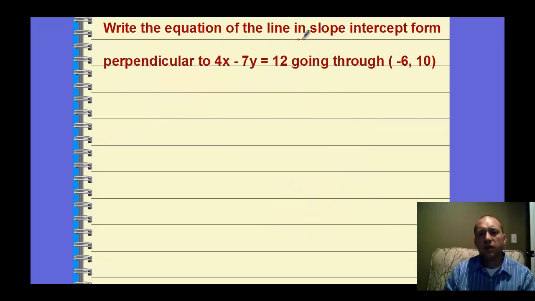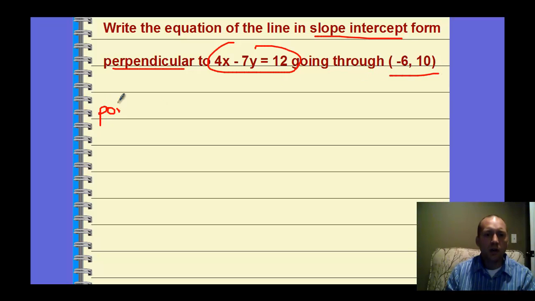So let's write the equation of a line in slope-intercept form, so our answer has to be in slope-intercept form. We want it perpendicular to this equation, but going through this point. So again, I want to find a point, and I want to find slope. So for this problem, it still gives us our point, negative 6, 10, and then slope. We need to find slope. It's perpendicular to this equation. So let's find the slope of this equation.